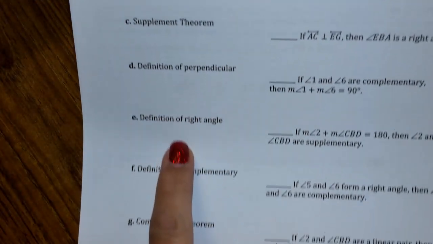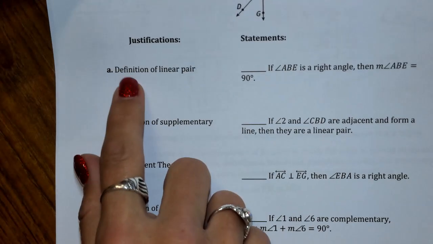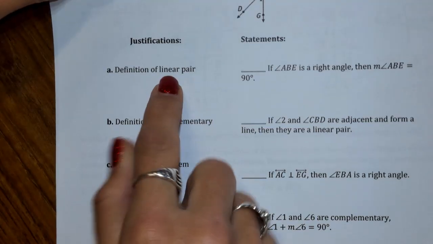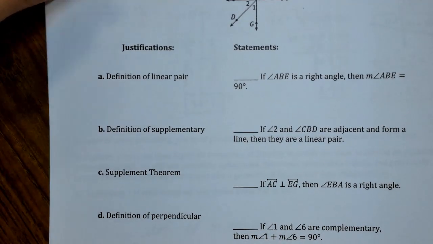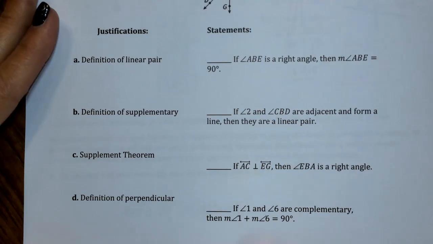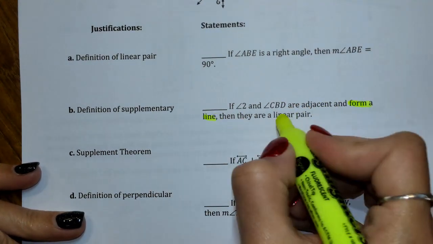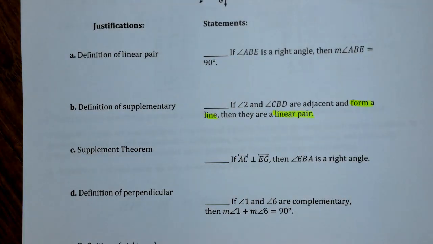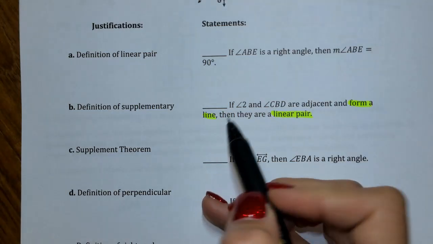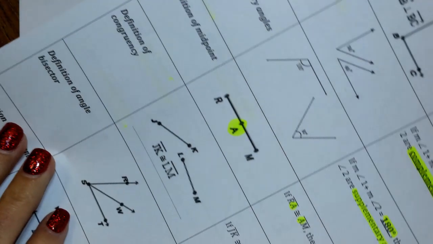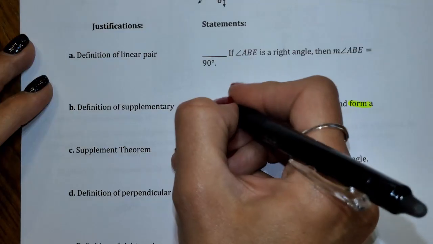Last page, take a look. Now we have a column of answer choices here. So it's one of these, nothing else. And then we've got these over here. There is one right here, definition of linear pair, that is not on that other paper we just looked at. So I'm going to jump to the second one here, just to get this out of the way. Here we have adjacent angles that form a line, a linear pair. We have another linear pair that's supplementary, the supplement theorem. Here we're forming a line. It is not on this paper at all. So we'll go ahead and answer that one.